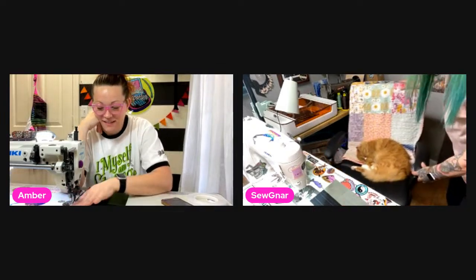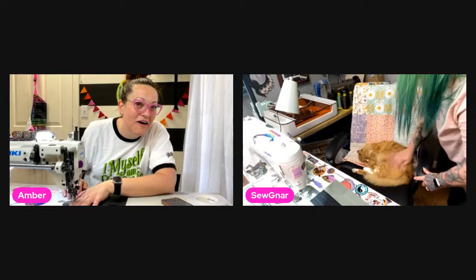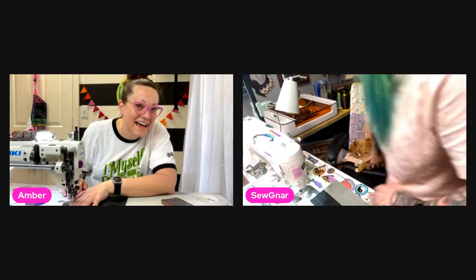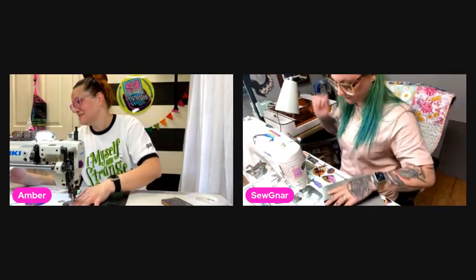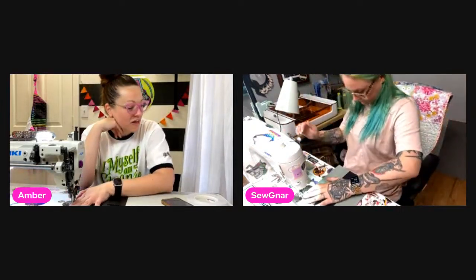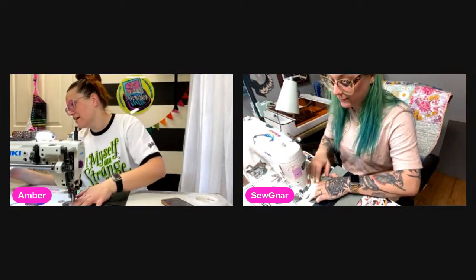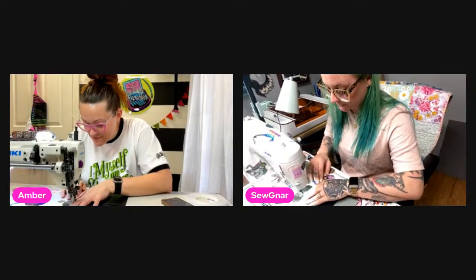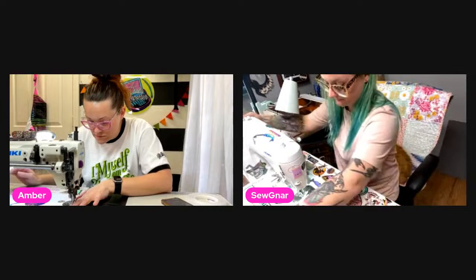We have a visitor today. He's in my sewing chair. It's Salvador. We've been sharing a sewing chair for like 10 years now, so he's pretty good about it. He just lets me push him to the back. Normally, we call my cat Hellcat. She likes to come up here. I lock Drizzy out, she'll start meowing and scratch at the door. Sal doesn't generally grace me with his presence unless he's in here for a nap.